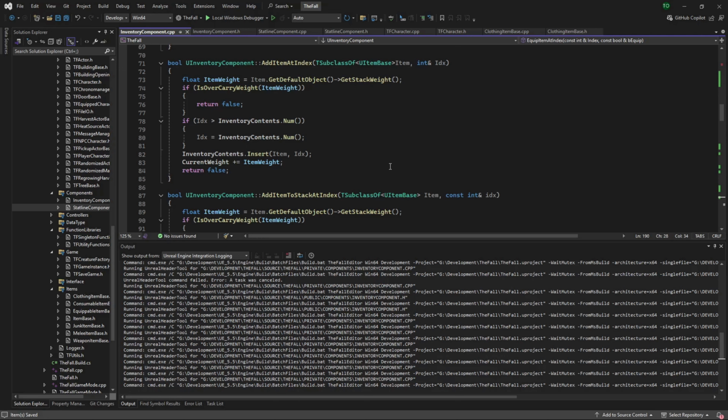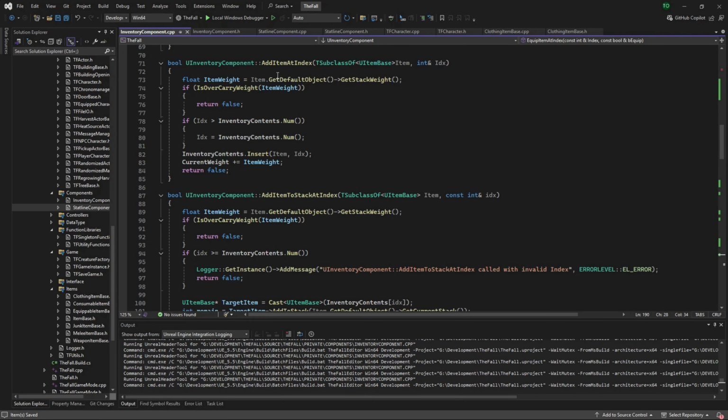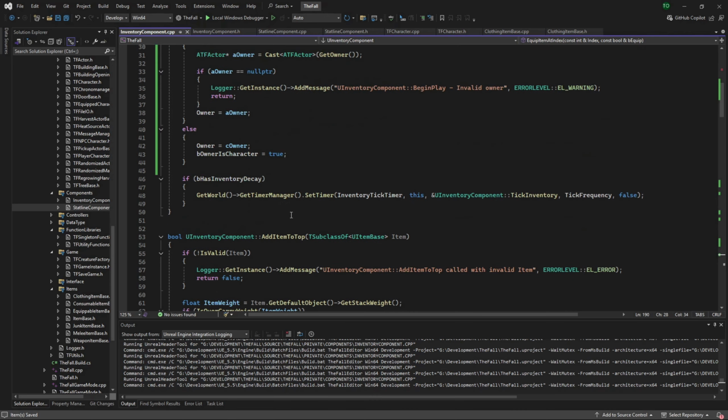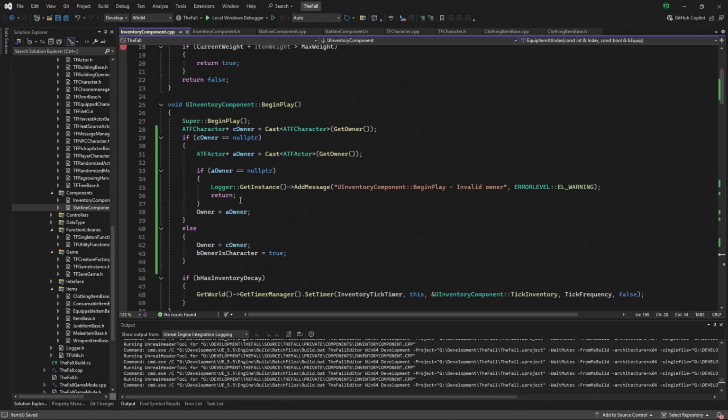So that was the whole purpose for wanting to create this universal plug and play inventory component. And as it stood, it didn't work because, as I said, in here we were just assuming it was a TF character. So I made that mistake. These are some code changes to fix that.